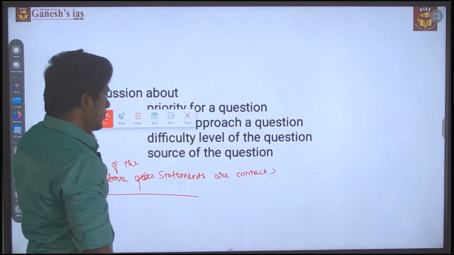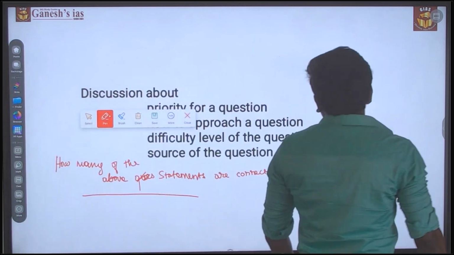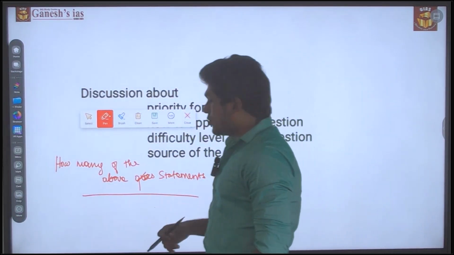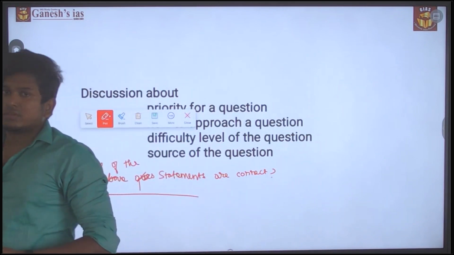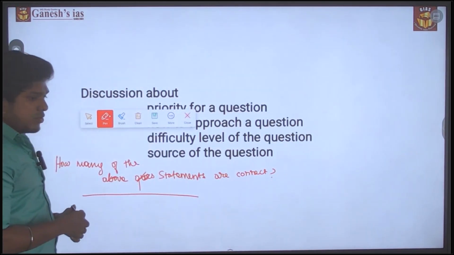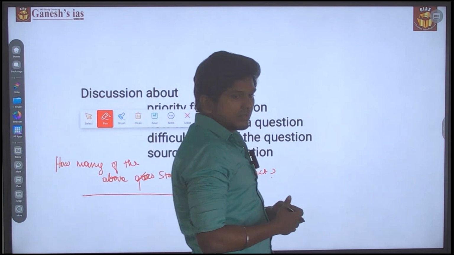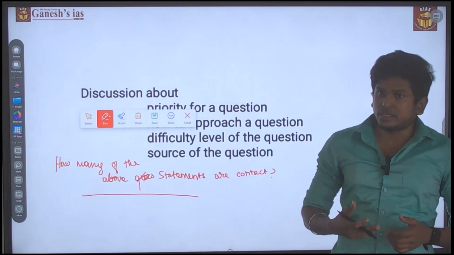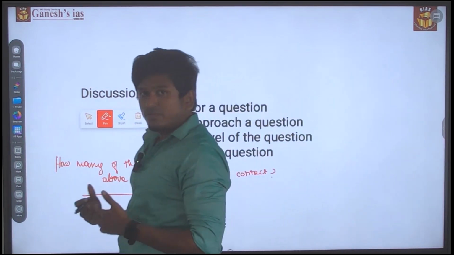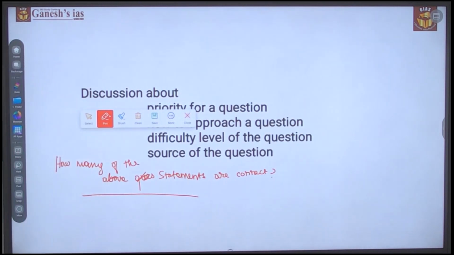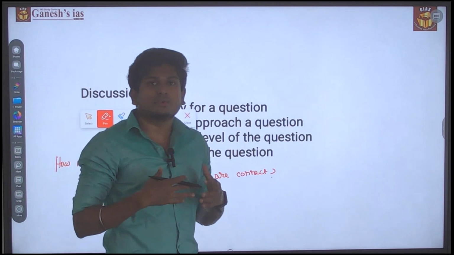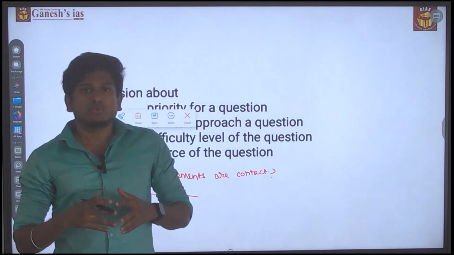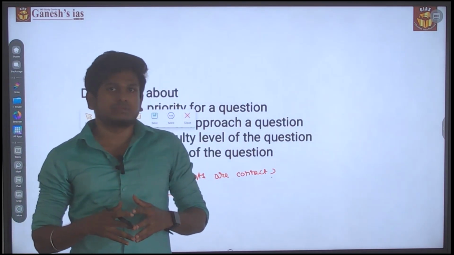this is the new way of question making. How many of the above statements are correct, which means without knowing about every statement, the question may contain 3 statements, 2 statements, even 5 or 6 statements. So in such a scenario, without knowing every statement you can't answer a question. So it is the toughest question.